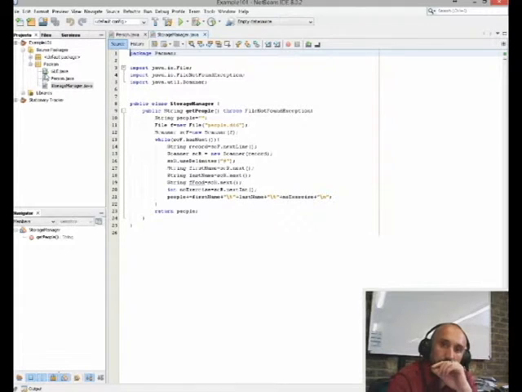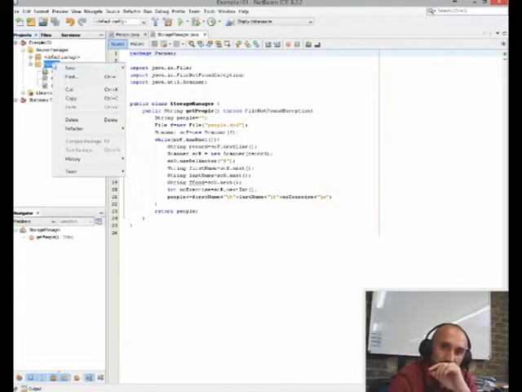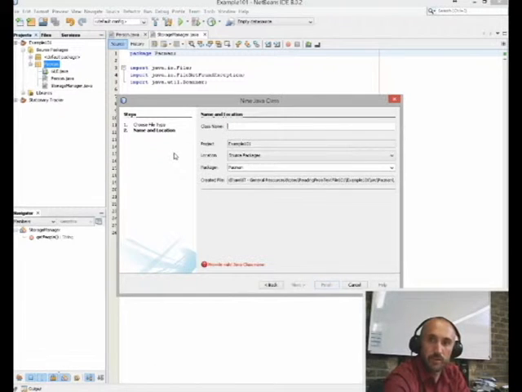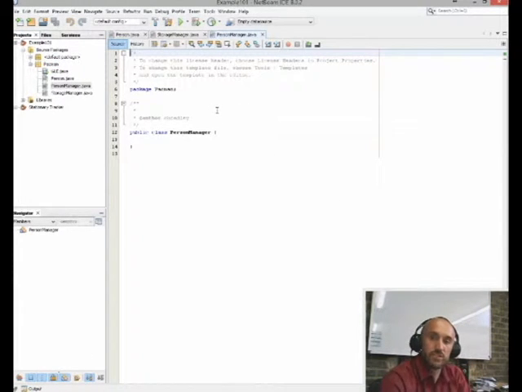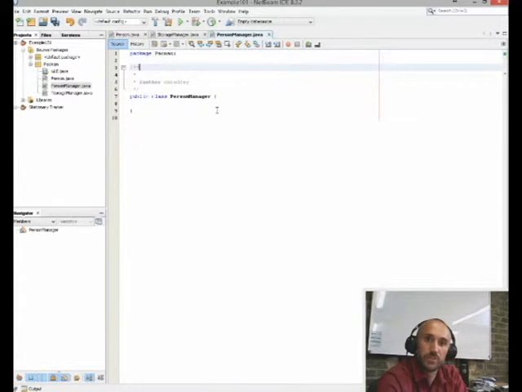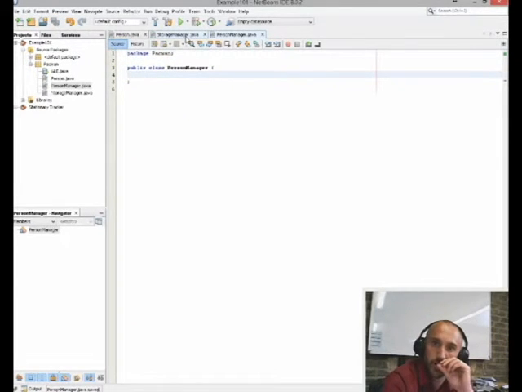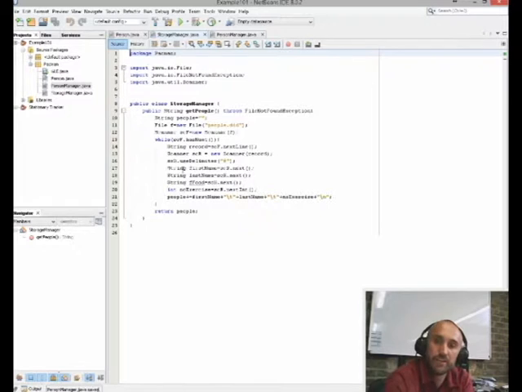Now, I'm going to change this quite drastically. I'm going to create a new class called PersonManager. This is a class dedicated to just managing people. So it's got to deal with everything to do with the people, whichever the scenario might be. Storage manager should only ever deal with storage.